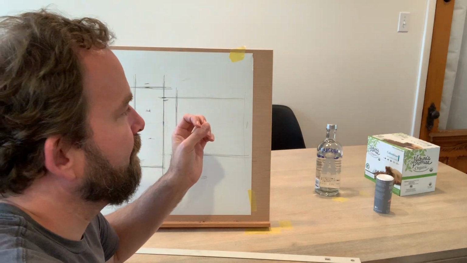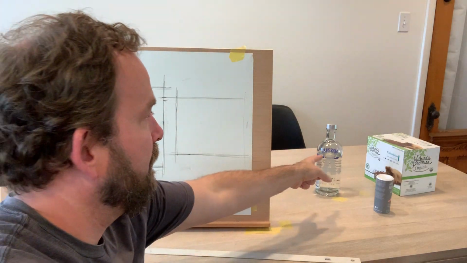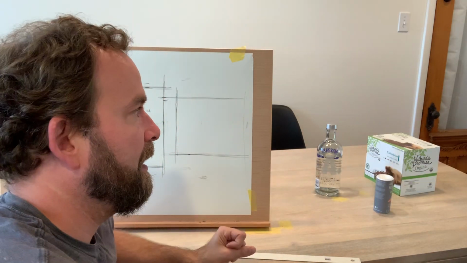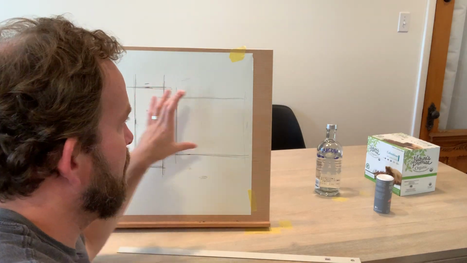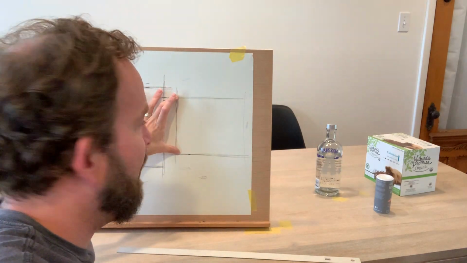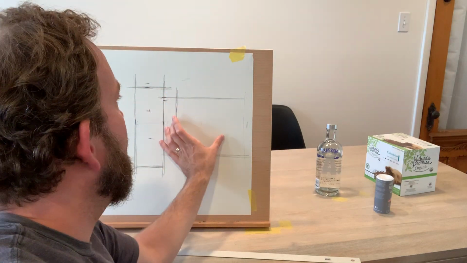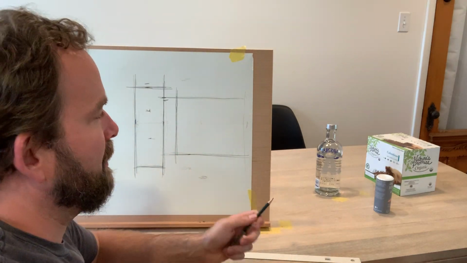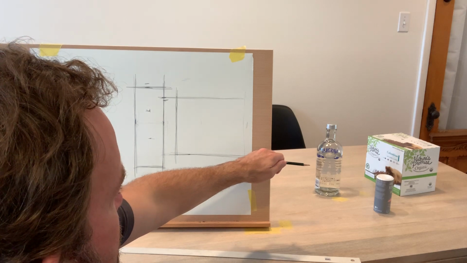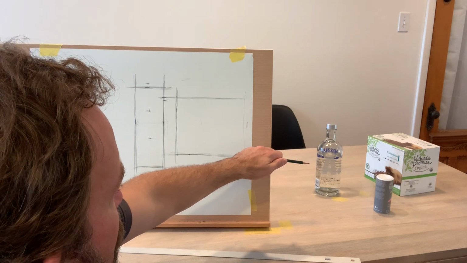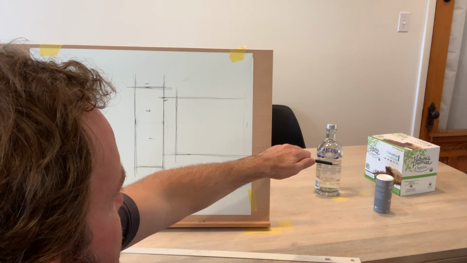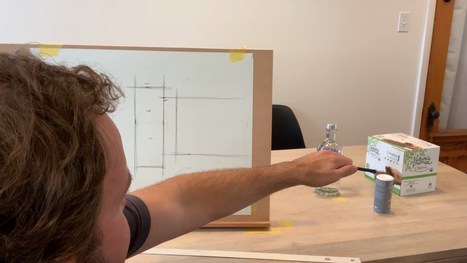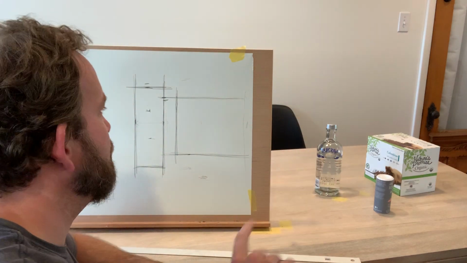I could do one of two things. I could measure the width of this, which is the width of the bottle, and count how many times that is into the box and find it that way. Or I could just get the individual measurements of the box, because I already have the height, and then I can figure out how many times the height is into the width. I'm going to do both, because that's how you check yourself. So I'm going to measure the width of the bottle, and see how many times it counts into the width of the box. 1, 2, say 2.5, a little less than 2.5.